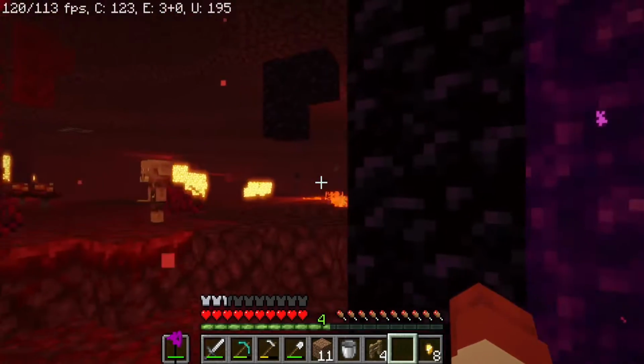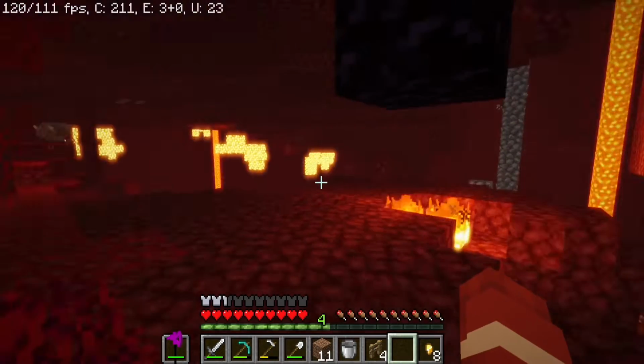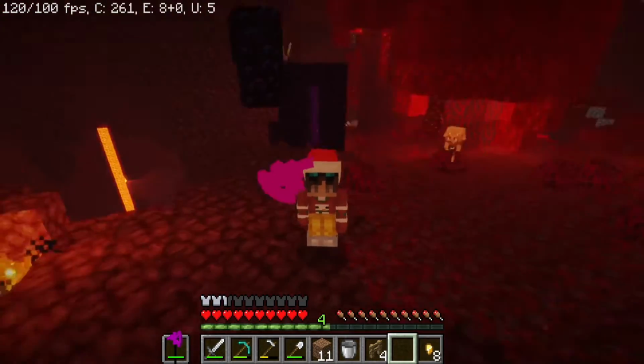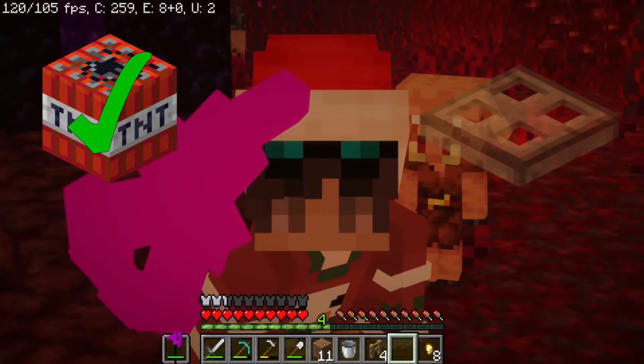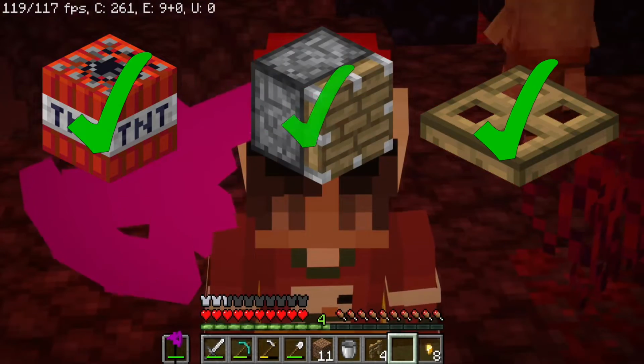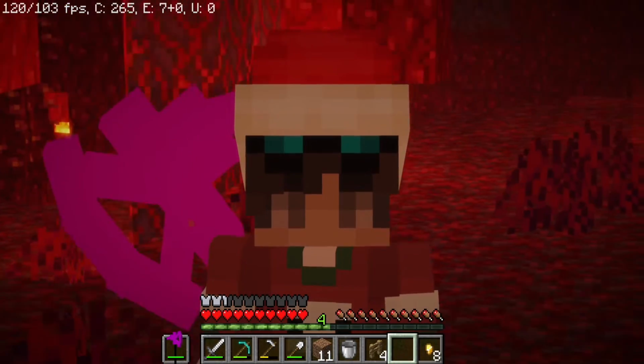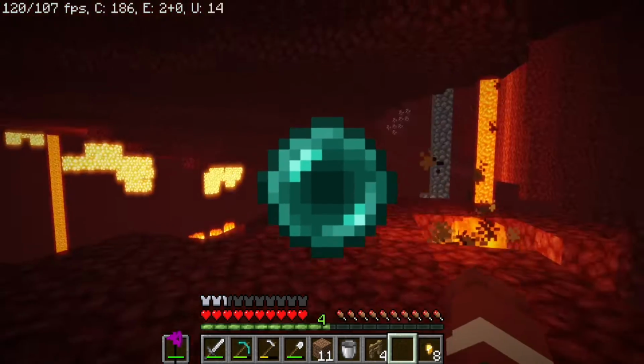Okay, much better. Yeah, this is our nether. So what we need to break the nether roof is some TNT, which we have, some trapdoors, and pistons, which we all have, except we need an ender pearl. Gotta go find that.